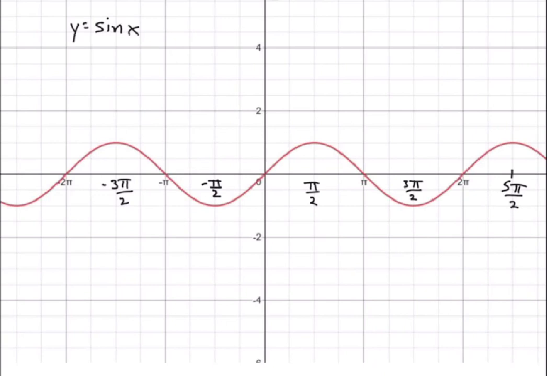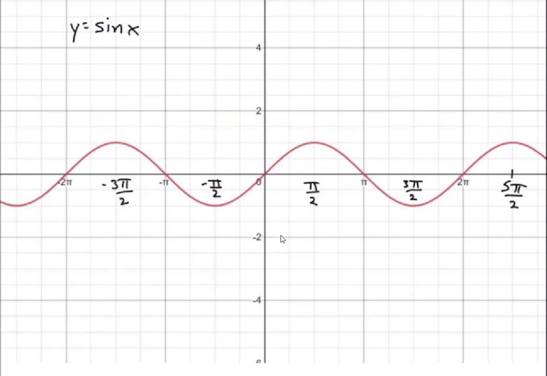So first off, we have sine x, and we see that sine x has this wave shape to it. One thing to notice is that sine x has no asymptotes. It's defined for all values of x. It continues infinitely to the right and to the left. It has a period of 2 pi, which means every 2 pi it repeats itself. It makes one full wave going up, coming back down, and back where we started between 0 and 2 pi.